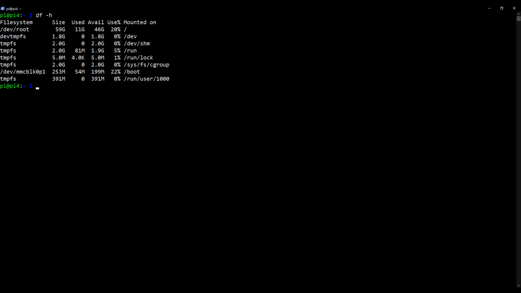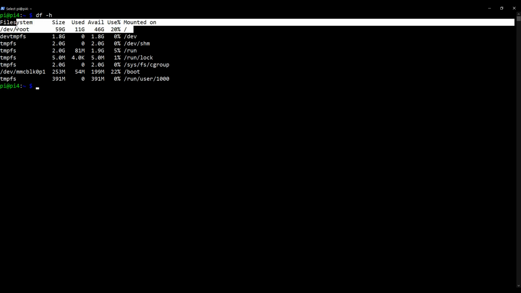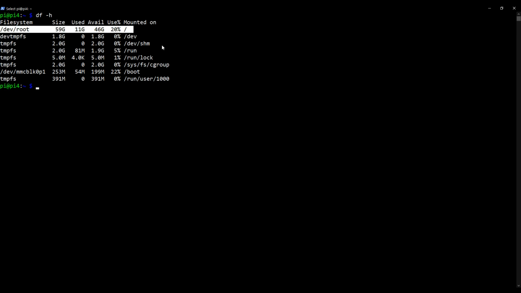The df command shows us all of the available file systems, and you'll certainly have more than one listed. In my case, as you can see, I've got many listed. The one of main interest is going to be the one that is mounted at the root of your operating system. This one here. So for me, it's /dev/root is my main system.